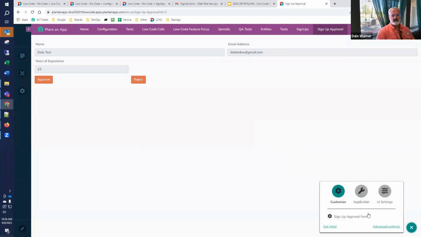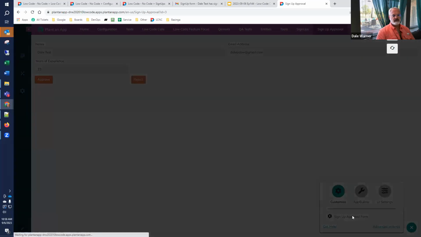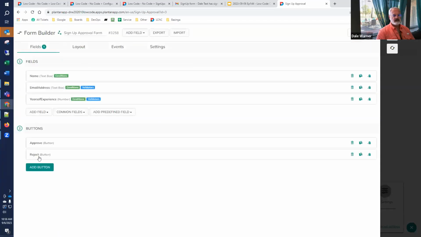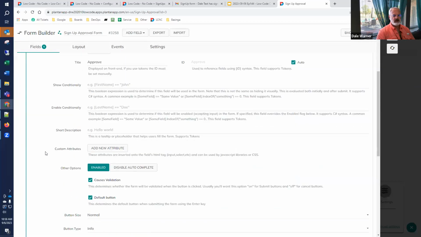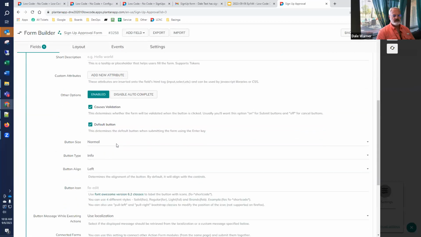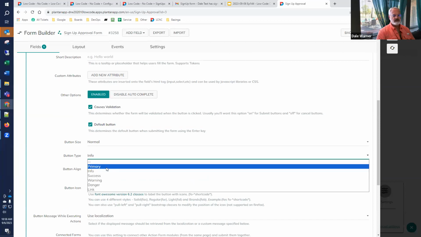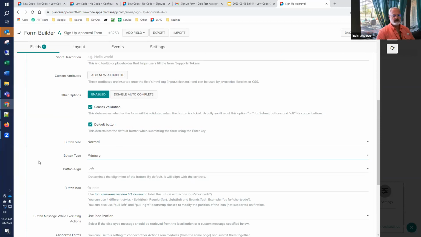From a cosmetic standpoint, you might do some things like changing the colors of the button. So if we look at our buttons, there's some cosmetic choices that we allowed to default. So the button size, the button type. And so we might say that this is the primary button. This is the one we expect people to pick.